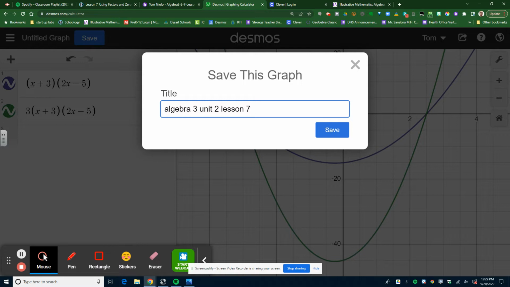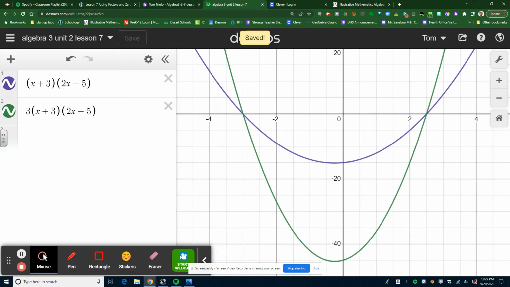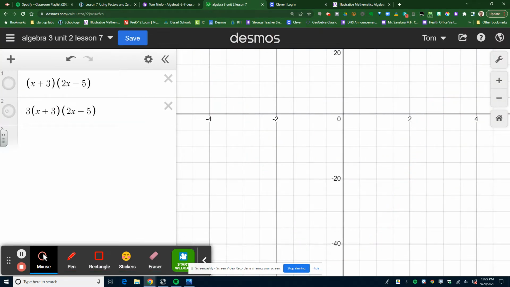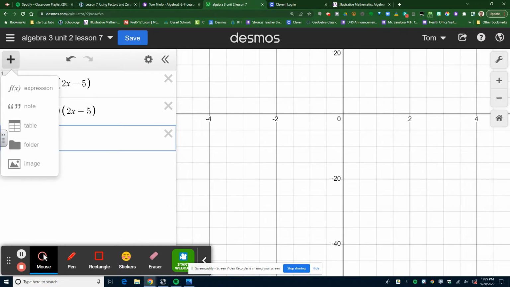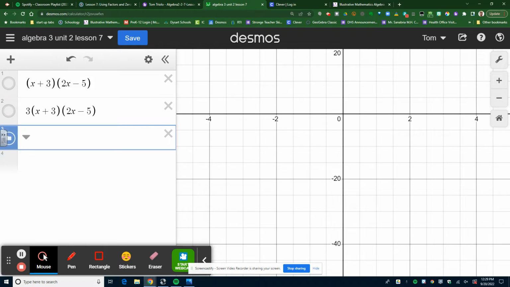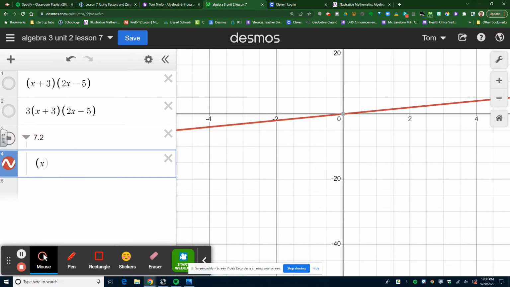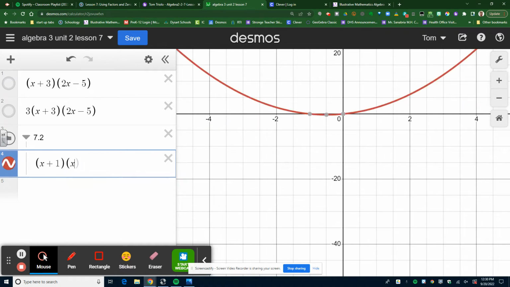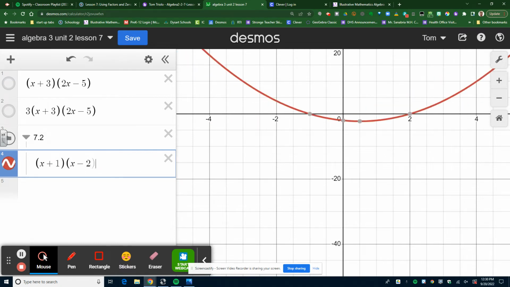All right, so I'm going to keep my stuff from a warm-up, but I don't want them active, so I'm going to turn them off. And then maybe make a folder, call it 7.2, so I know where I'm looking at stuff. Hit enter, and somebody help me out. X plus 1, X minus 1? P of x equals. Oh, x plus 1. X plus 1. X minus 2. X minus 2. X plus 15. 15? Yeah.